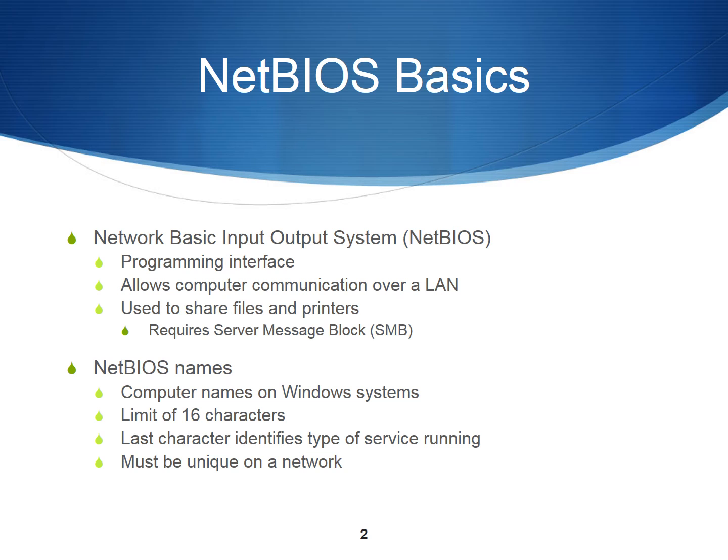NetBIOS names are computer names on Windows systems but have a limit of 16 characters. The last character identifies the type of service running, and each name must be unique on a network. FYI, Windows 95-98 used the protocol NetBEUI to communicate with peer computers before introducing TCP/IP, and therefore NetBIOS, as the default protocol because NetBEUI is non-routable, which means that it cannot use more than one network.